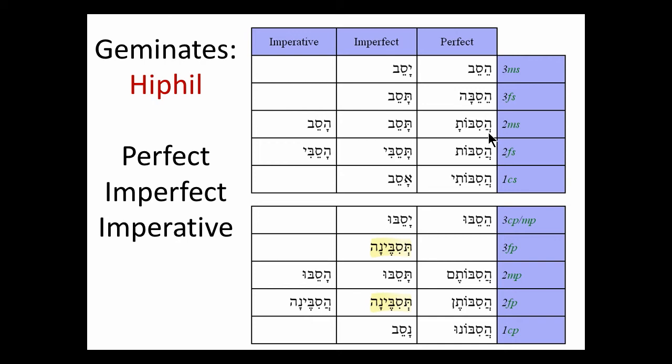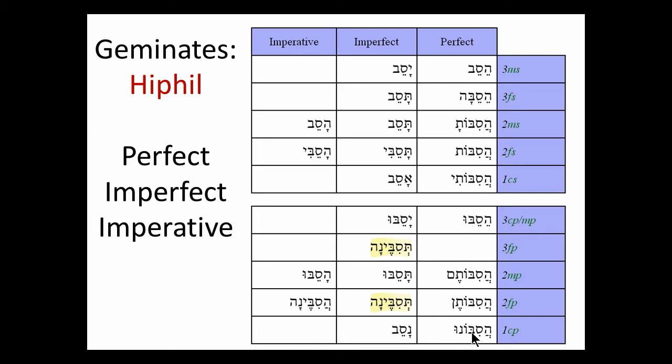Even though the vowel changes here, look what you have. You have a hey prefix and a perfect ending. It has to be hifil. Even though you don't have the I class here, it can't be anything else. It can't be PL, it can't be pual, it has to be hifil. And you get your clue. You can see the doubling of consonants 2 and 3.